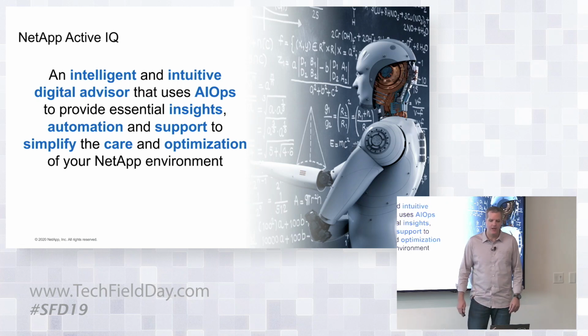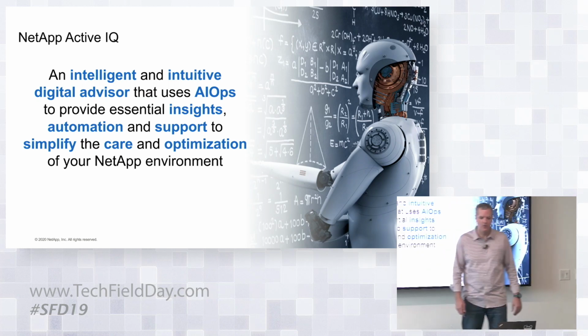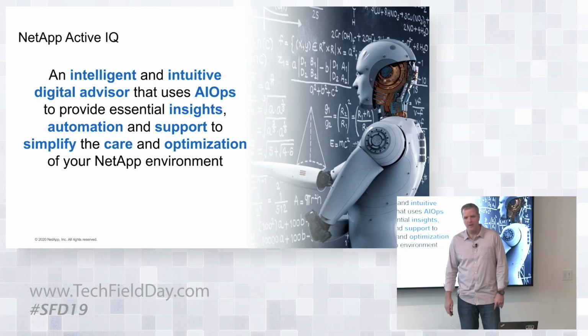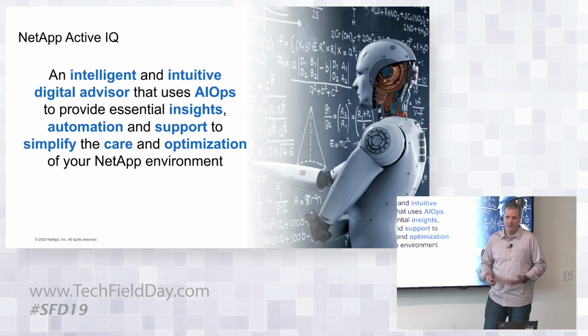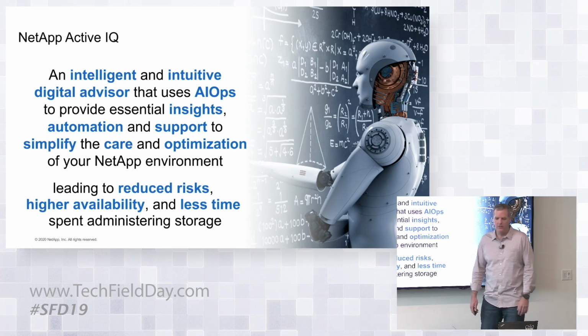I see it as an intelligent and intuitive digital advisor. So we're using AIOps to provide customers with essential insights, automation, and support that helps them simplify the care and optimization of their NetApp environment. So this is really what it's coming down to, is helping customers take care of their environment in the easiest way possible. And this leads to reduced risk, higher availability, and then less time spent administering storage, right? So this, in my mind, is what it comes down to and what we're trying to accomplish with AIOps.